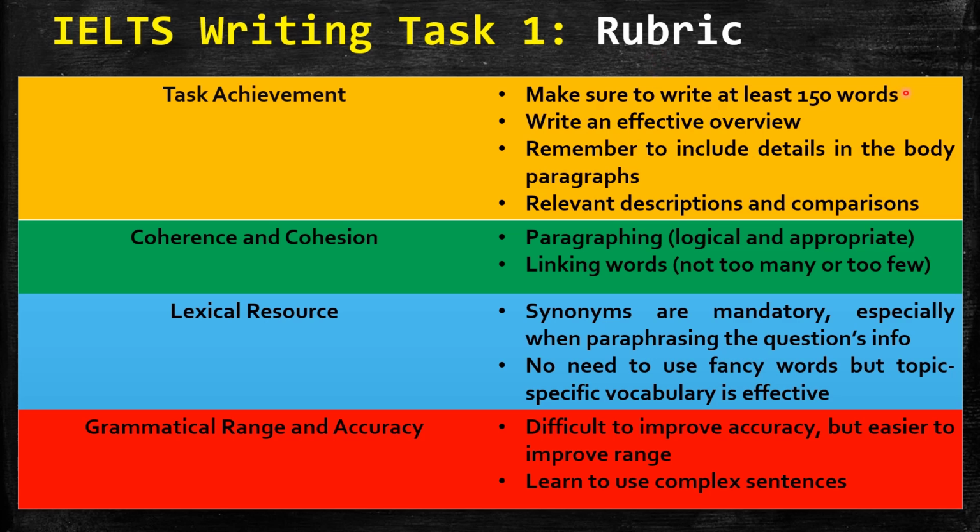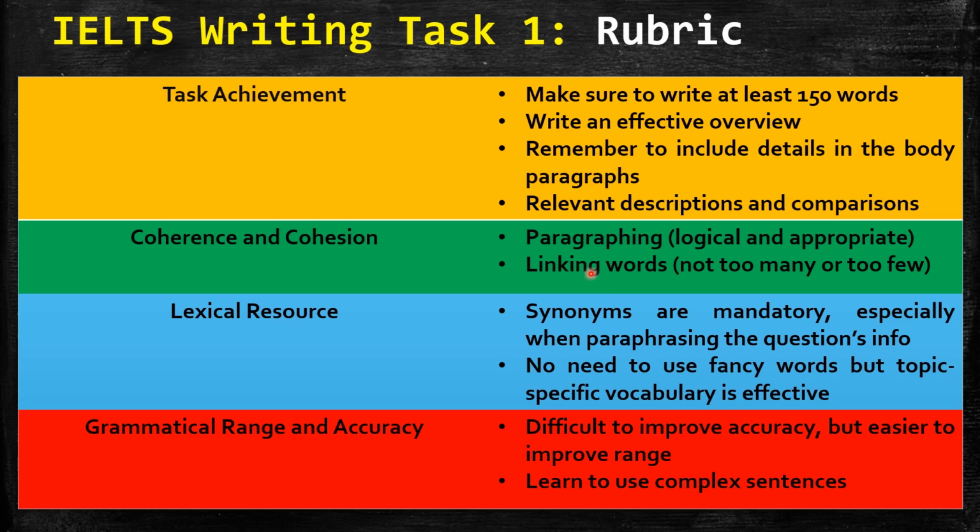For example, this one is very easy. An overview, you need practice for this, and these two, they are also very easy to do. So just remember this. For coherence and cohesion, you have to make sure that the ideas logically make sense and they are in sequence. For example, paragraphing, you should have separate paragraphs for your overview and your body paragraphs. That's why my suggestion is to write the overview in the second paragraph and give the paraphrasing of the background information in the first paragraph, and in the third paragraph write the body paragraph.